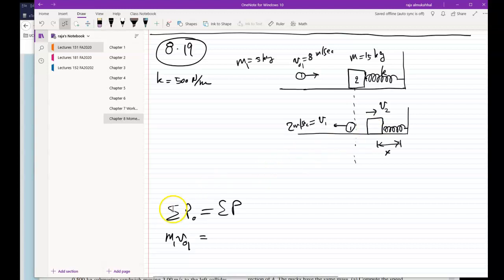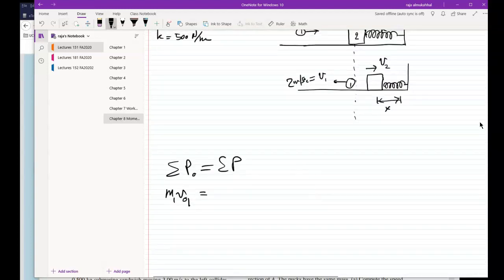So the momentum before collision is just basically the momentum of the stone. After collision, it is the momentum of the stone rebounding backward and the momentum of the block going this way, correct? So that's going to be minus M1 V1 plus M2 V2, because the stone is going to the left. Now, put in all my numbers and hopefully solve for V2.